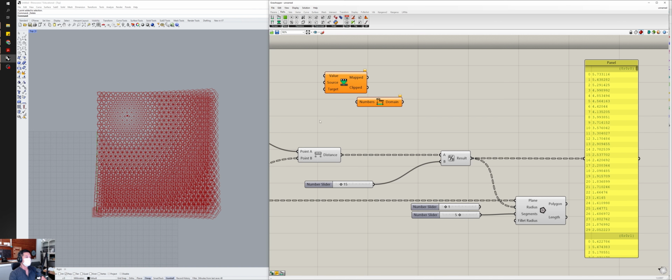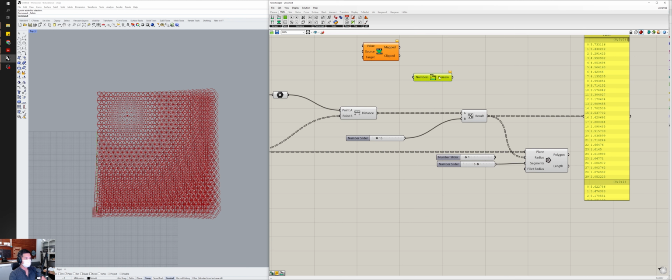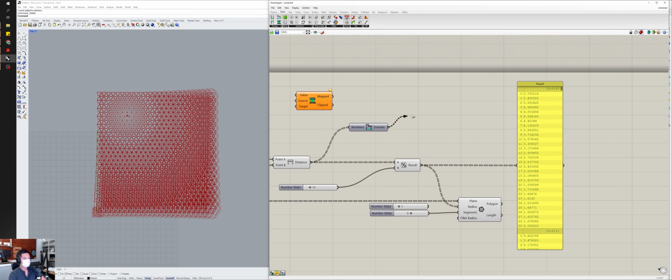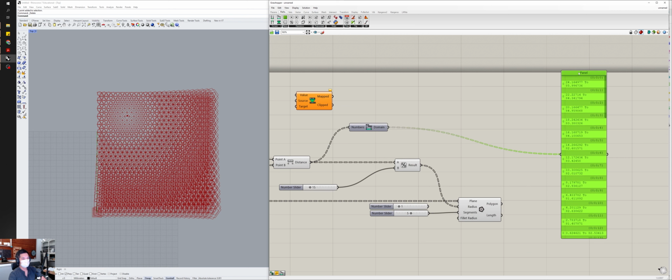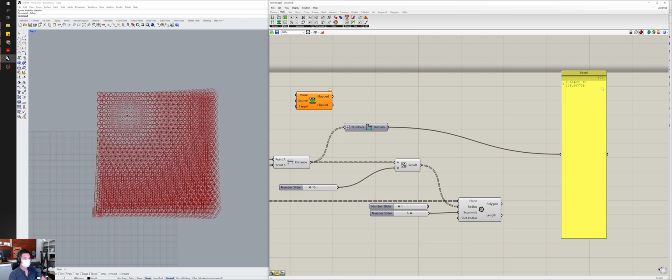So what this does is that we can input our distances into the domain, min-max domain. And I'm going to try to get a single value for all of them.